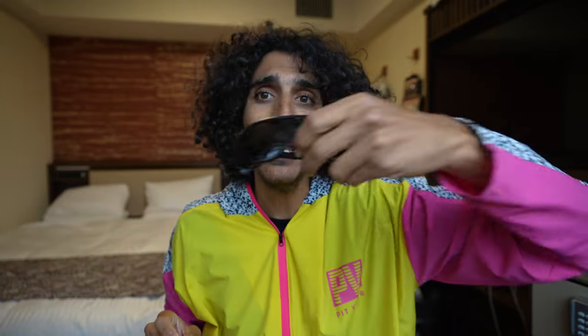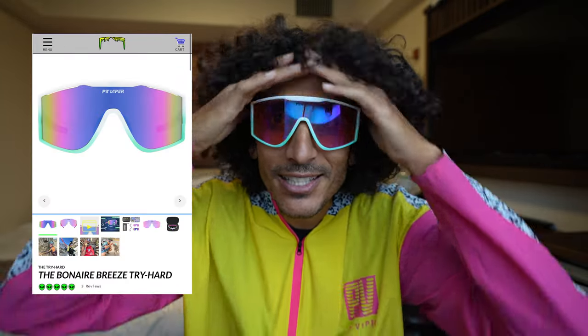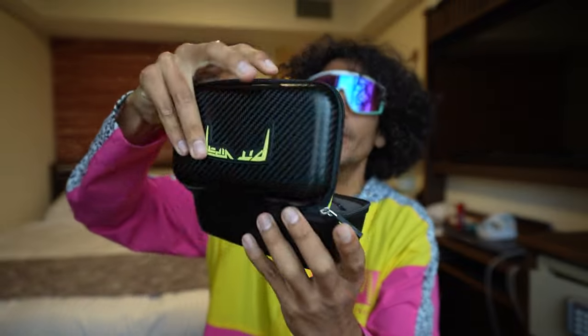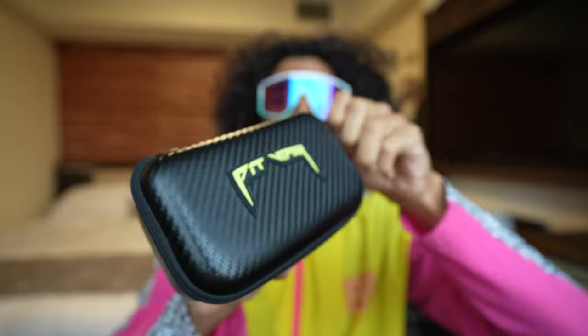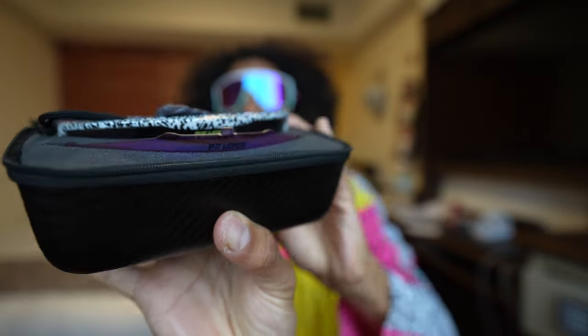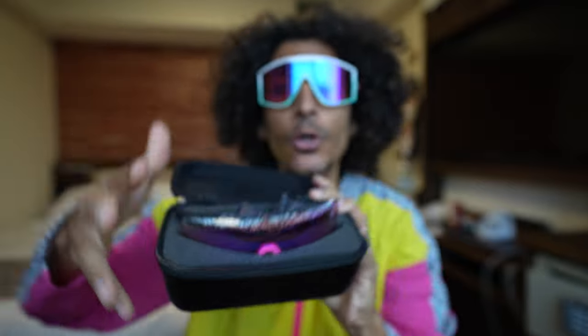So the Flight Optics came out, and then they dropped these things — these are the brand new Tryhards. As you guys can see, they have a pretty wide lens that takes up a lot of my face, so a lot of facial coverage. They come in this really cool new box, which is one of the changes. As you open the box up, you'll see a pair of sunglasses in there as well as an extra lens, which is another new thing. So now the Tryhards come with two pairs of lenses.